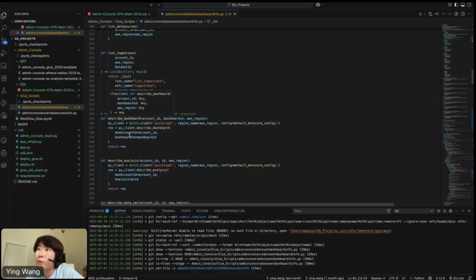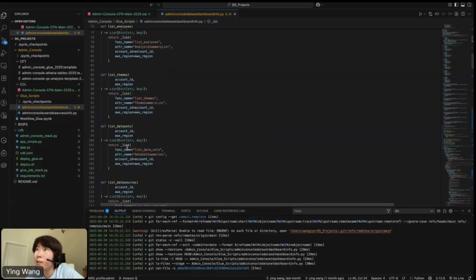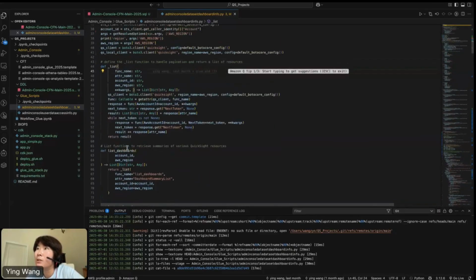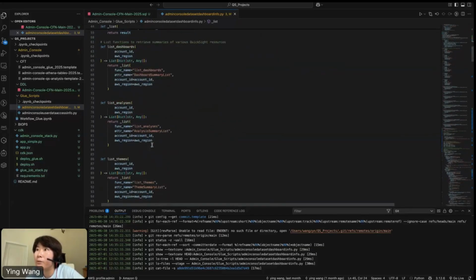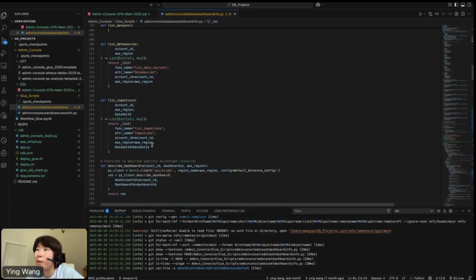If you would like to mimic what I did for the list, you can also do the same thing. Define a describe parent function and then build those things one by one. You don't have to do that in here. Everyone defines their own customization.